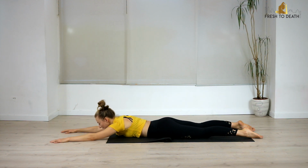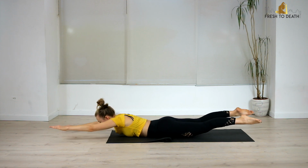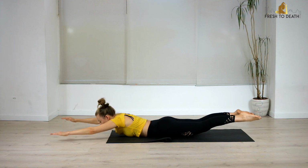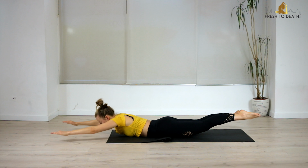And if you are feeling ready to level up, everything's gonna lift and you're just gonna flutter it. So keeping legs straight, moving from the hips again, nice little flutters, and keep swimming and swimming and swimming, or in that modified version. Breathing as you go.